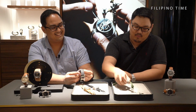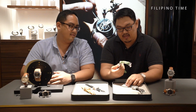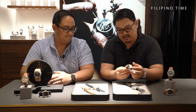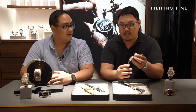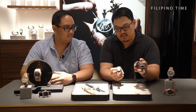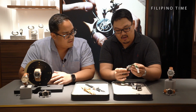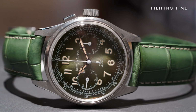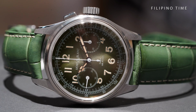Well, this is the interesting one here. And since we're on the chronographs, this actually is a limited edition. And what I find most interesting, other than the obvious green coloration, is that instead of the typical two pushers, it actually has just one rectangular pusher. That is interesting. To go along with the crown. So one pusher does everything. I guess so.